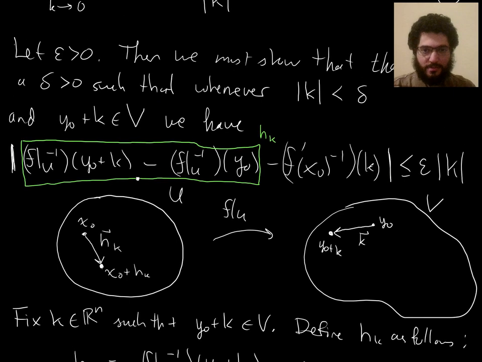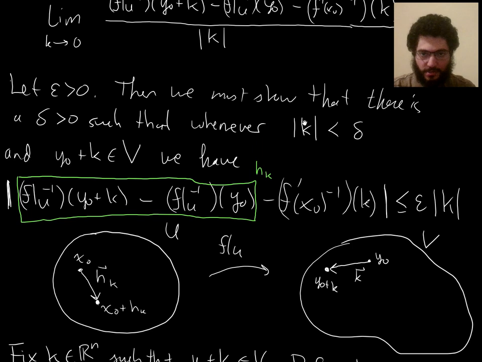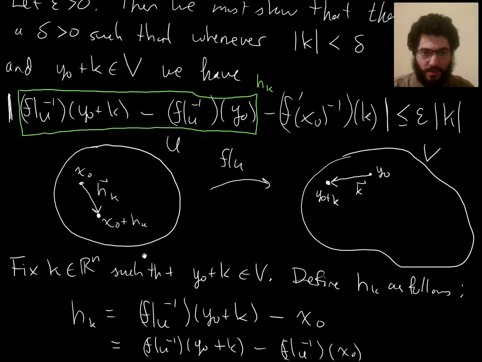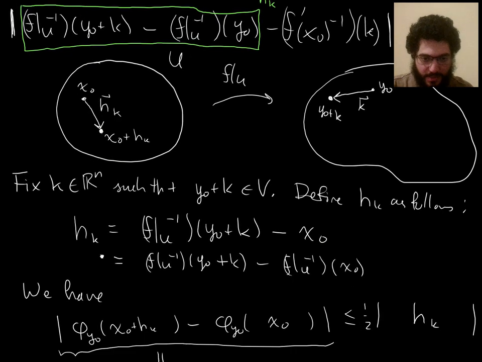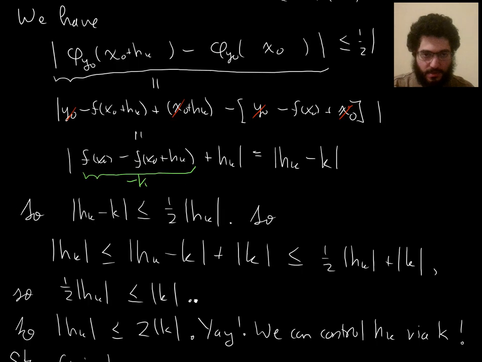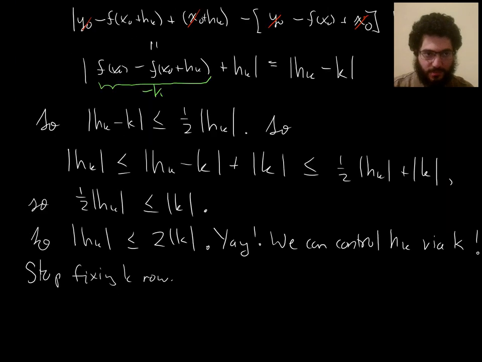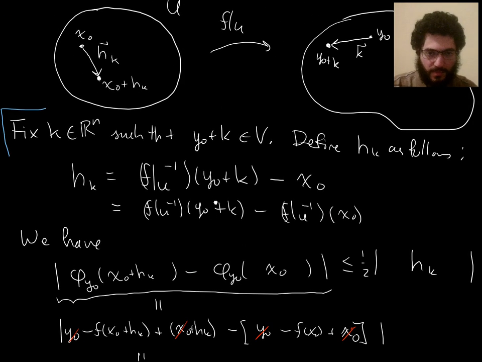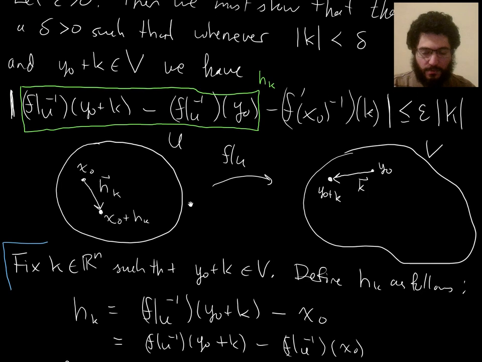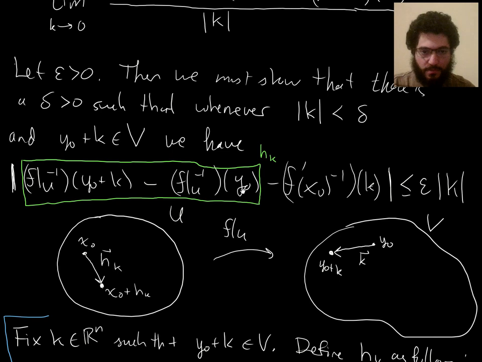So let me recap what we did a little bit. We are trying to prove we've already fixed epsilon greater than 0, and we're trying to show that there's a delta that works. Where works means we get this inequality for all k smaller than delta. Then we fixed k, and we defined, for each k, this object, h sub k. And we fixed k and showed that this inequality holds. So starting here, we fixed k, then we proved this inequality. This is like its own claim. So end there. All right, so now let's use the differentiability of f at x0.